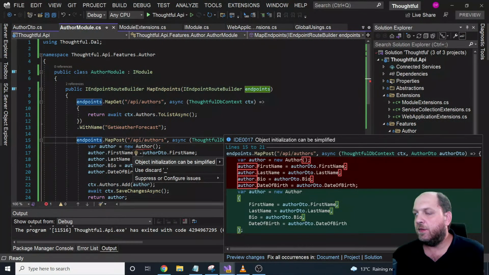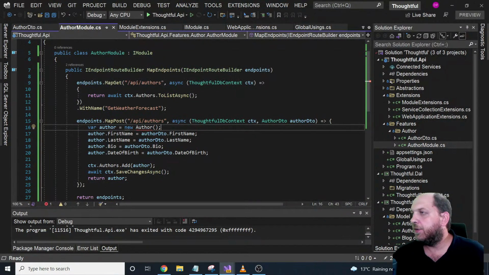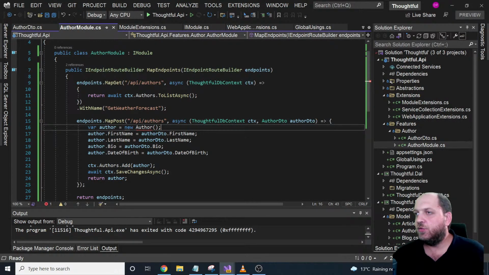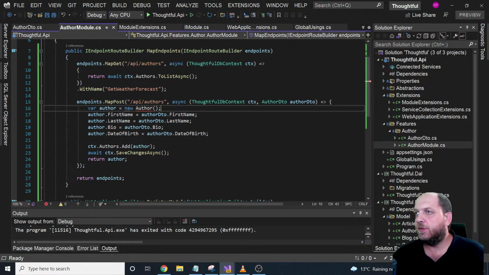And then we have, what is your problem here? Okay, it can be simplified, but I have an error here. They want me to use an object initializer, but why do they give me this as an error?